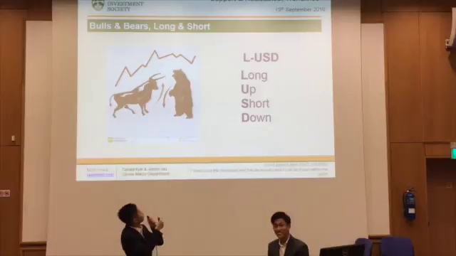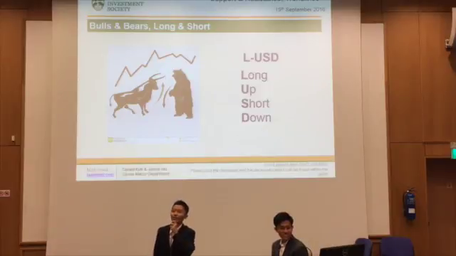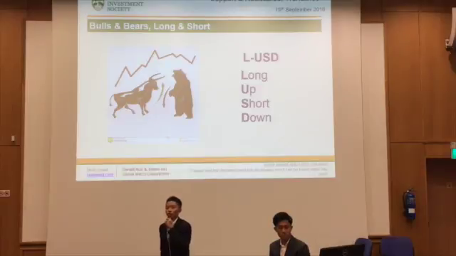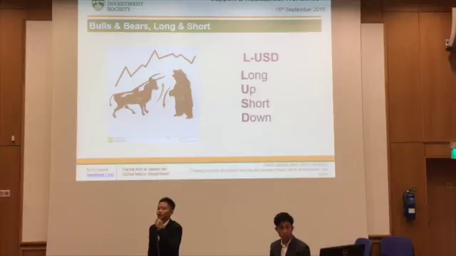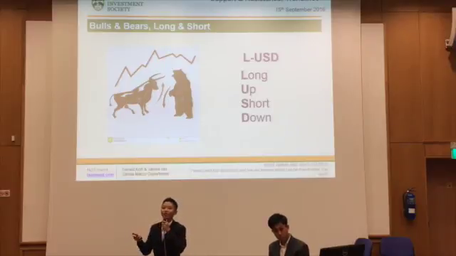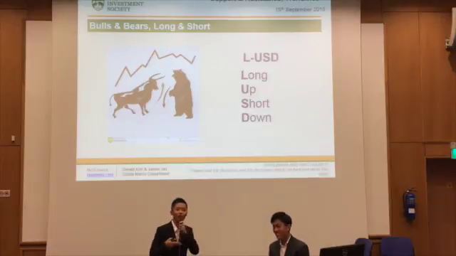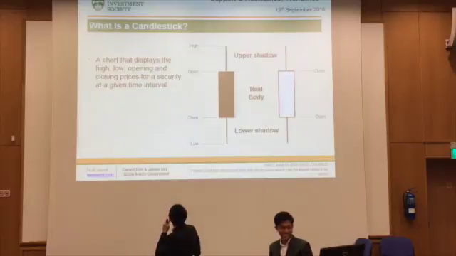Okay, so on the right side there's LUSD. What is that? When I first started out trading, I had a very hard time remembering what is long, what is short, because long and short doesn't tell you which direction. So I came up with an acronym, LUSD. LU: long is up. SD: short is down. So when you long, expect the price to go up. When you short, you expect the price to go down. It's very simple. I hope it works for you. If not, you can come up with your own technique for remembering.